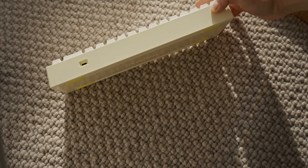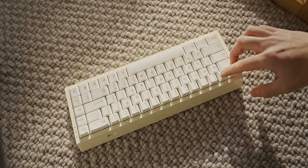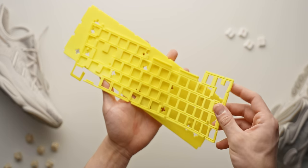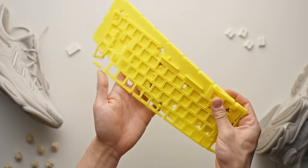As a comparison to what I'm currently using — the Tofu 60 from KBDfans, which I've been using for quite a while — it's full metal and $100 more expensive, and these two keyboards sound completely different. On one hand you have a full metal keyboard: aluminium shell, brass plate — a very stiff and sharp, almost metallic sounding keyboard. The NK65 on the other hand has a polycarbonate shell, polycarbonate plate, and the foam on the inside is a lot denser, so you get more of a low-pitch, thocky kind of rumble.